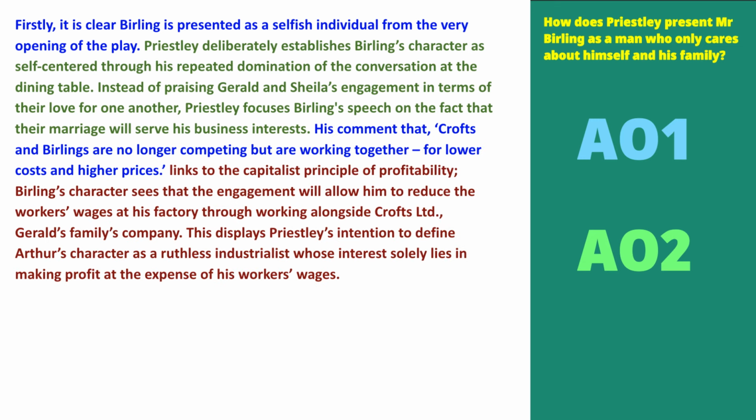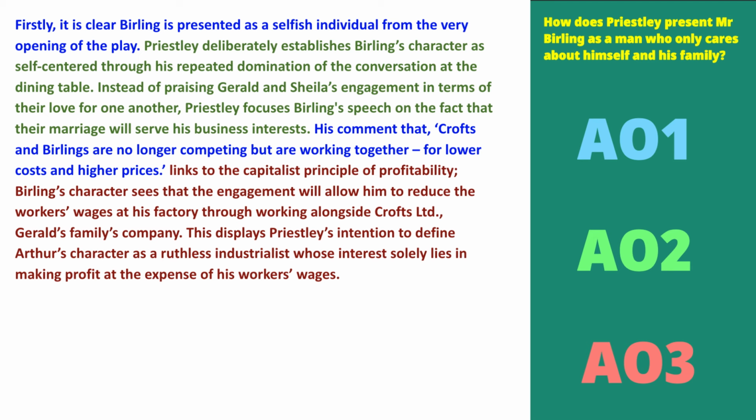In the middle of the paragraph, the student uses a reference from Birling's speech for AO1, before linking in a relevant AO3 contextual point about capitalism and industrialists. His comment that Croft and Birling's are no longer competing, but are working together for lower costs and higher prices, links to the capitalist principle of profitability.